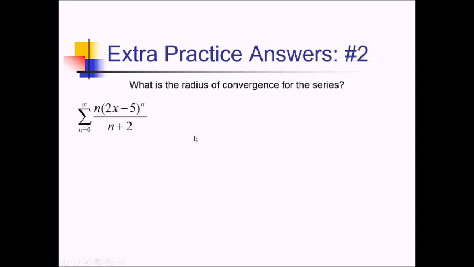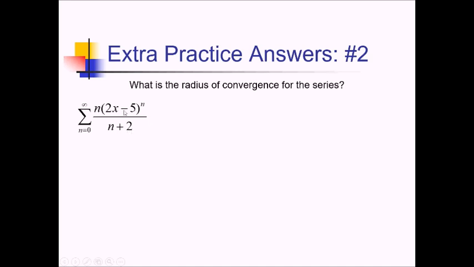To find the radius of convergence on this series, we first hope that it's a geometric series, which it isn't. So that means we have to use the ratio test. So we'll do the limit as n approaches infinity of the absolute value of, and now big fraction. Up top we have the n plus 1th version of this. On the bottom we have the nth version of this.